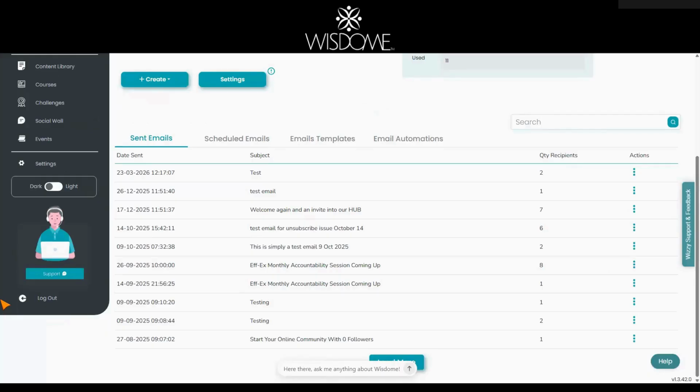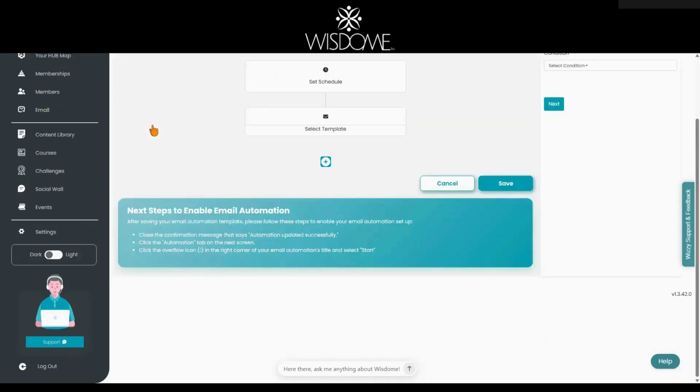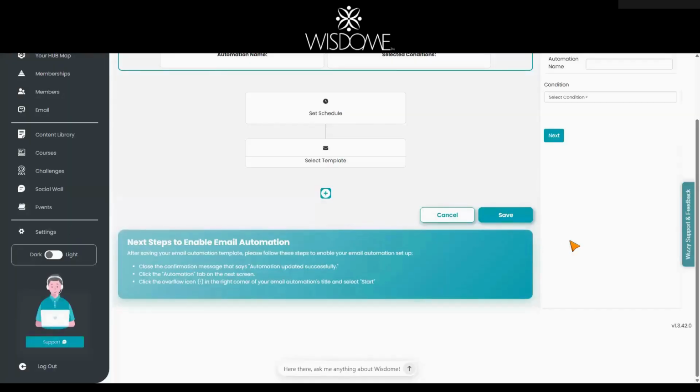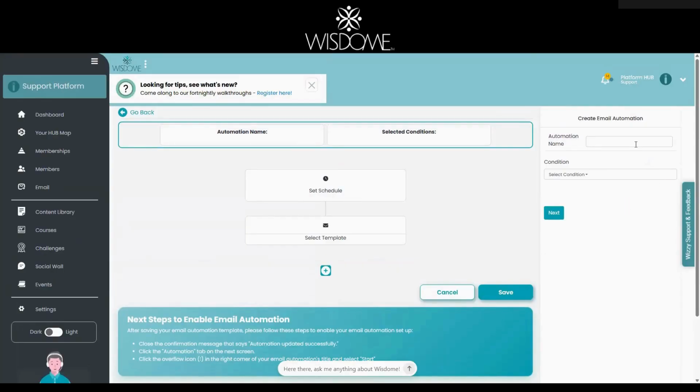create our email sequence. Okay, so go to plus create and then select email automation. Perfect. So we will need a name for the automation or for the campaign. And under the condition, you will have to select from one of these actions.